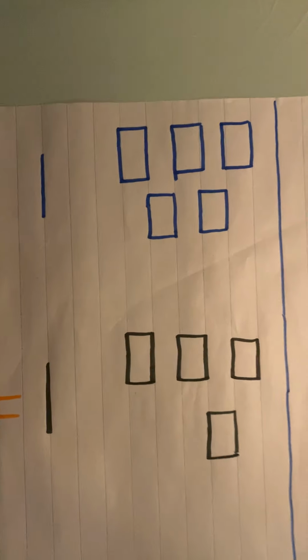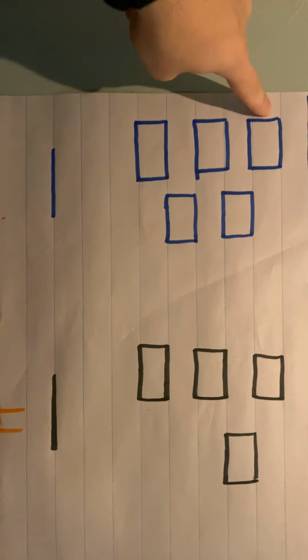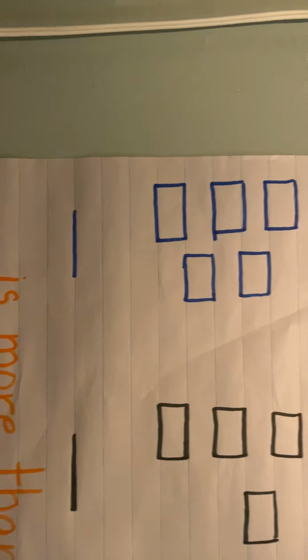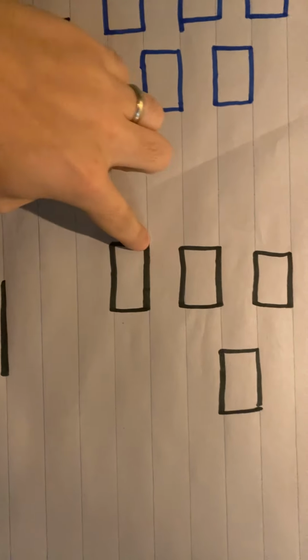Okay, I'm going to turn my camera just so we can see it a little better. How many blue rectangles are over here? Can someone count for me? That's right, there are 5 blue rectangles. So Mr. R is going to write the number 5 underneath. Can everyone now look and count how many black rectangles we have? Correct, we now have 4 black rectangles.